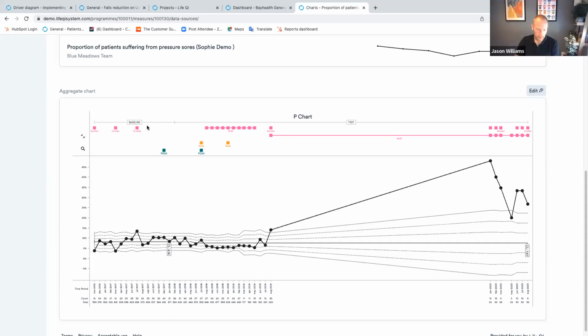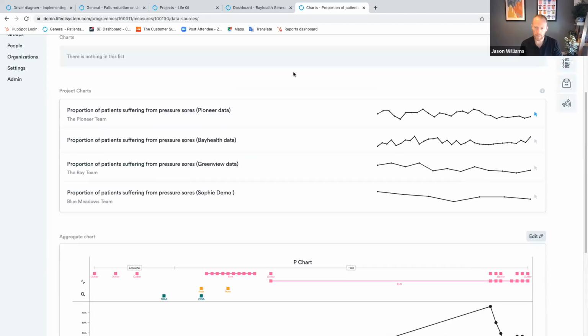Yeah, so the person with a hand up has come into the Q&A as well. It's related to what you've just been showing around multiple pieces of measurement data. Will this show us one data on a page for reporting purposes? So I think as Sophie's just been demonstrating in terms of how it's displayed in the system, you've got essentially this page here, the individual charts at the top, and then the aggregate at the bottom.